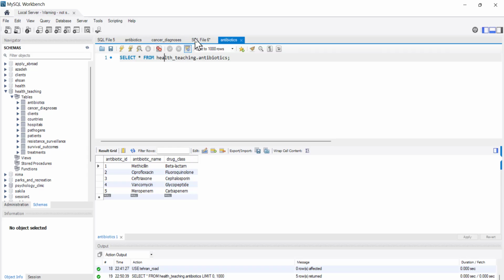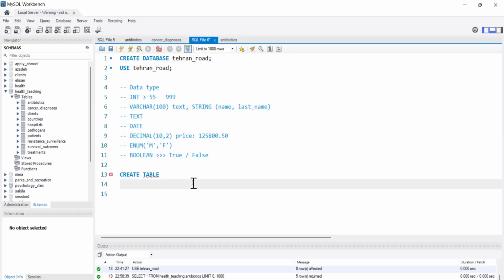And when it comes to your own created database, you will have the chance to see it. But firstly, you should write whatever you want.